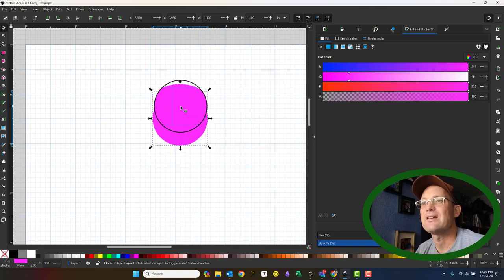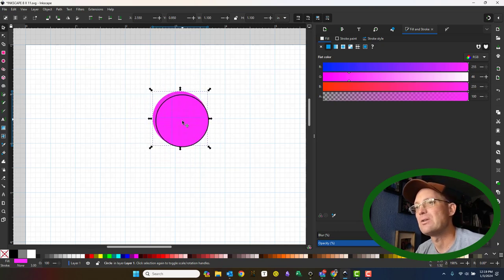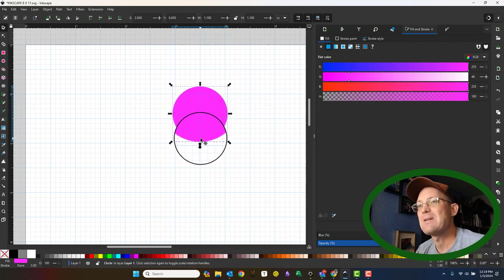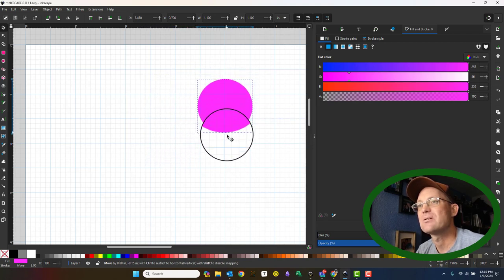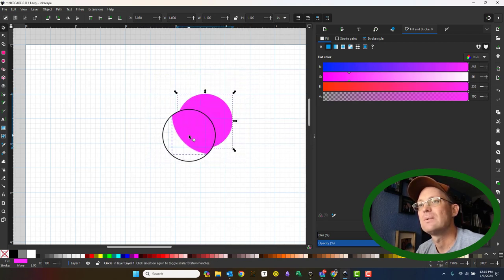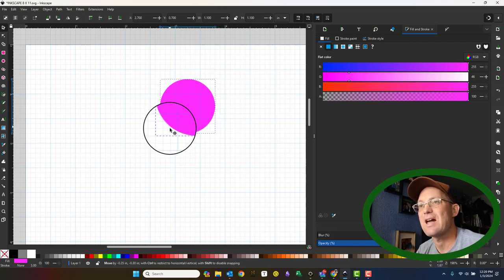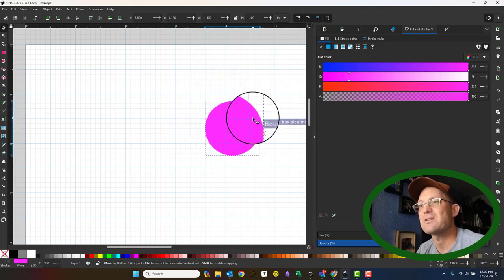Now, one thing that is a little bit different if you're coming from a CAD environment is that the snap Inkscape gives priority will change depending on where you grab the shape. If I grab near the center, it's going to give priority to that midpoint snap. If I grab down here at the edge, it's going to give priority to the midpoint of the edge. If I grab by the corner, it's going to give priority to the corner snap. Those are all snaps for the bounding boxes.